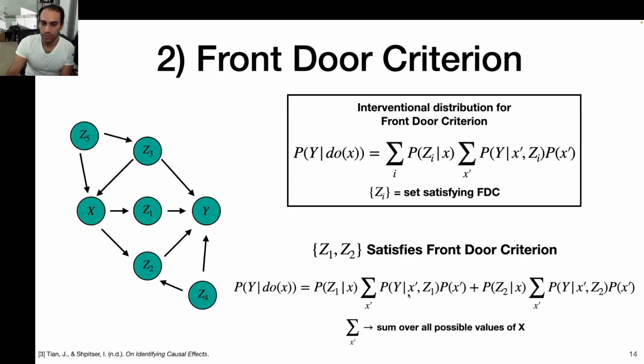The first term is for Z1, the second term is for Z2, and this X here will correspond to the X on the left hand side. So this will be a fixed value based on the intervention that we are looking at. But notice we have this other X, this X prime, and what this is denoting is the summation over all possible values of X. For example, if we had a binary treatment variable and X could take values of 0 or 1, then we would do this summation over both possible values of X. So we would write this out with X prime equals 0 and then X prime equals 1. And so this equation would go from 2 terms to 4 terms.